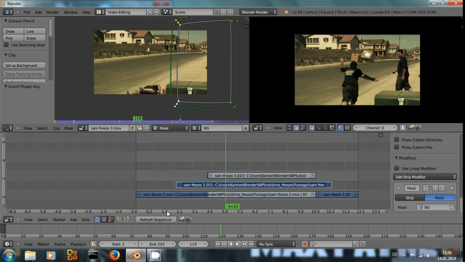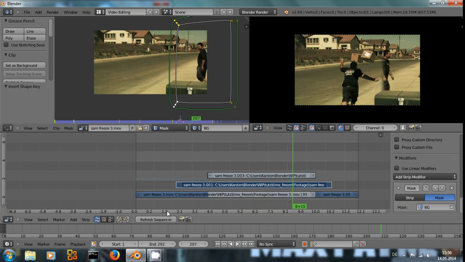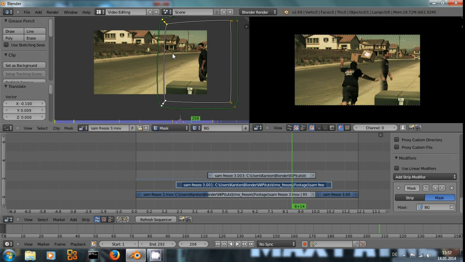So let's see where the next spot is where he fades out, kind of, because the mask isn't moving. About here, and we have to move the mask back till about, I'd say here.